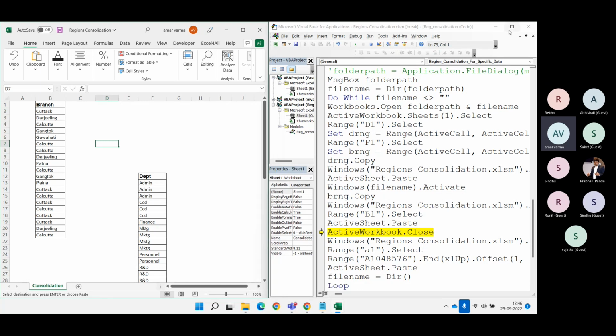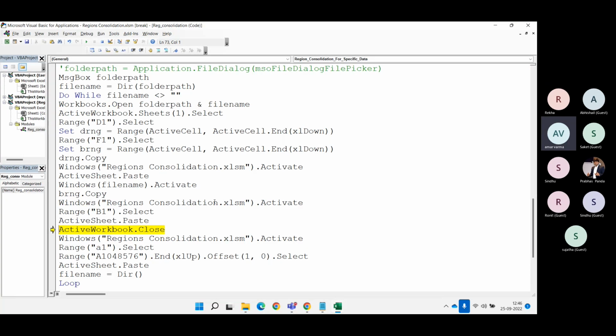Only thing I need to do is make sure that it is getting copied in the right place.